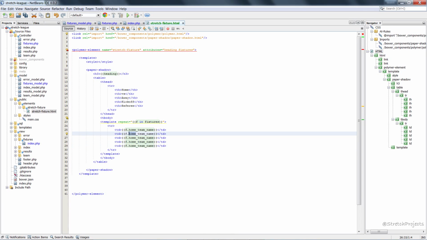So the second one will be the VS, so we shouldn't actually have this template here. The third one will be the away team name. The fourth one will be the kickoff, which is actually called fixture time. And we have the referee name.